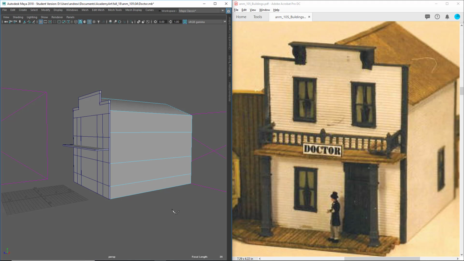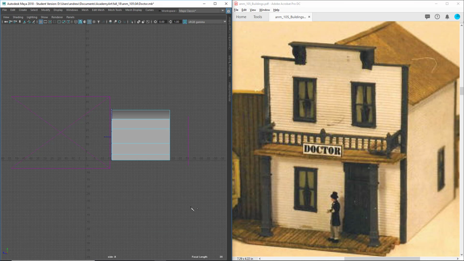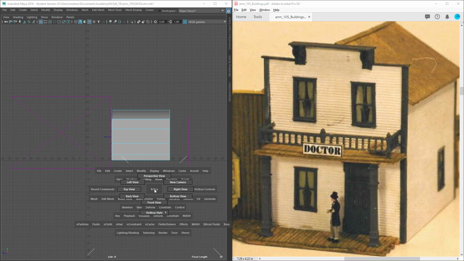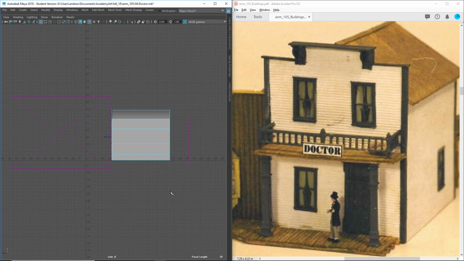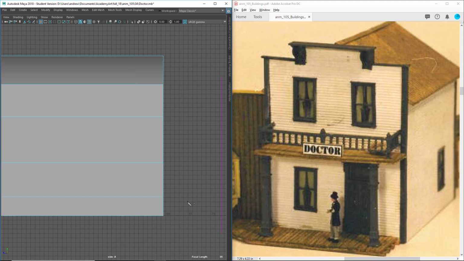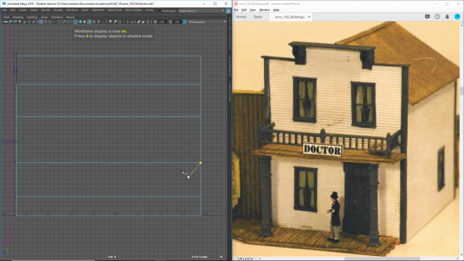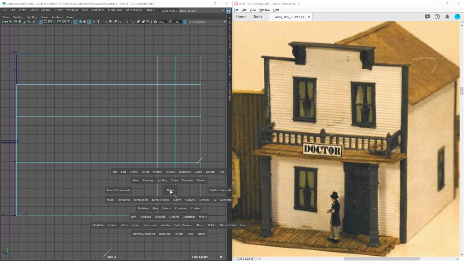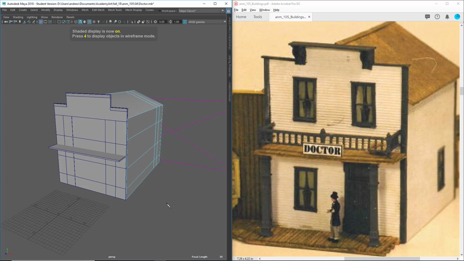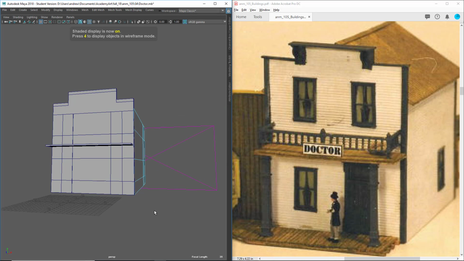And then those are about 4 wide, so we'll make, whoops, just hit delete to get rid of that. Make this about 4. Oh, and by the way, I'm just holding down the space bar, clicking in the middle and doing right view and perspective view to change those views. Control Alt, we'll click and drag, we'll zoom in. And let's do about 4 wide. 2, 3, 4. Okay. And I'll try to do like one window frame and then duplicate it.